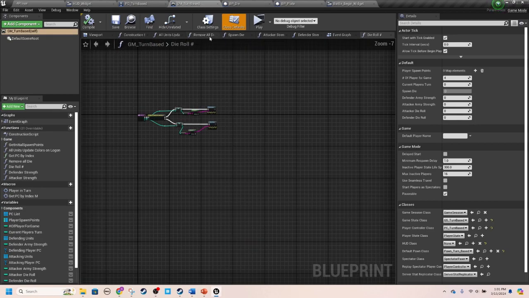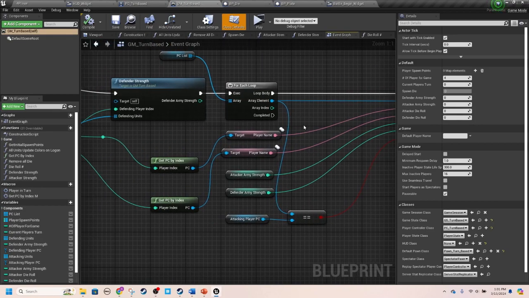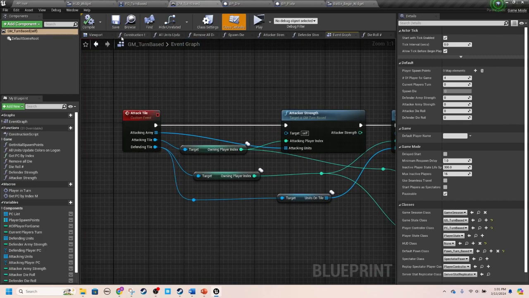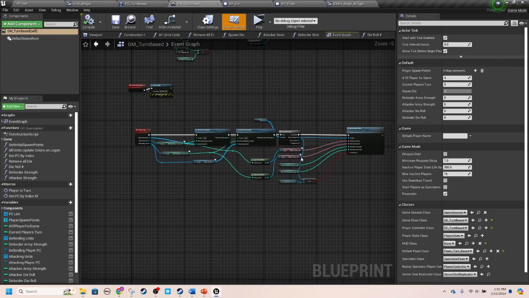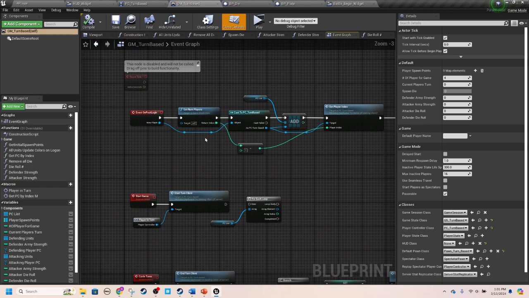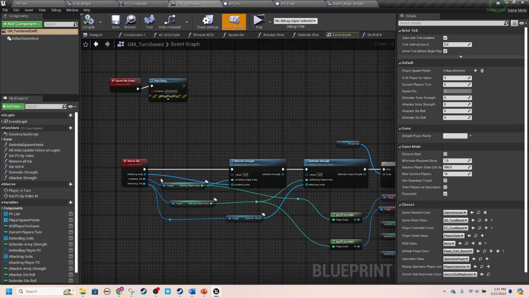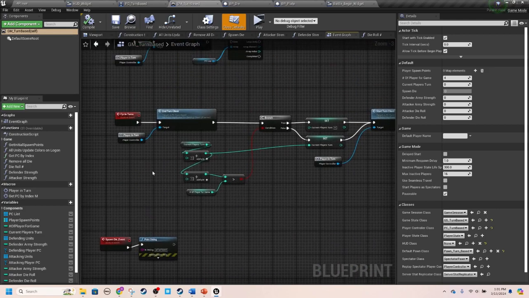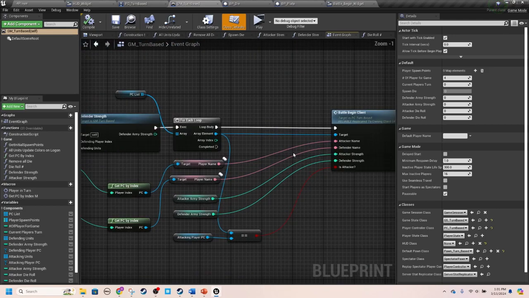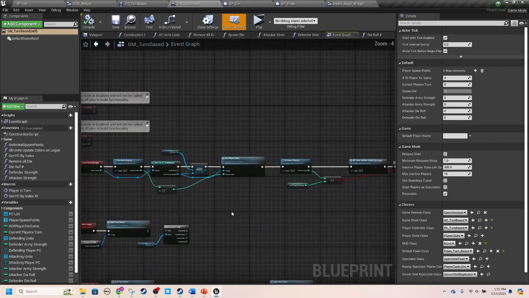is it's going to our game mode, because I think this will actually make the most sense to maybe set this stuff. Because the game mode always operates on the server. So when we attack a tile, is that the one? I'm trying to remember where we did the battle preview.